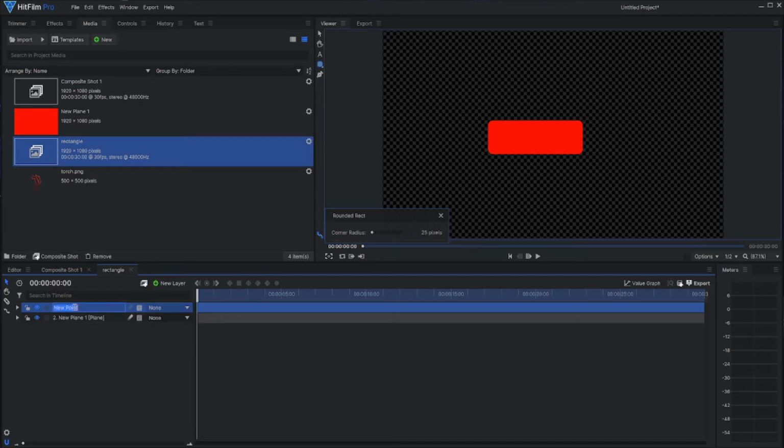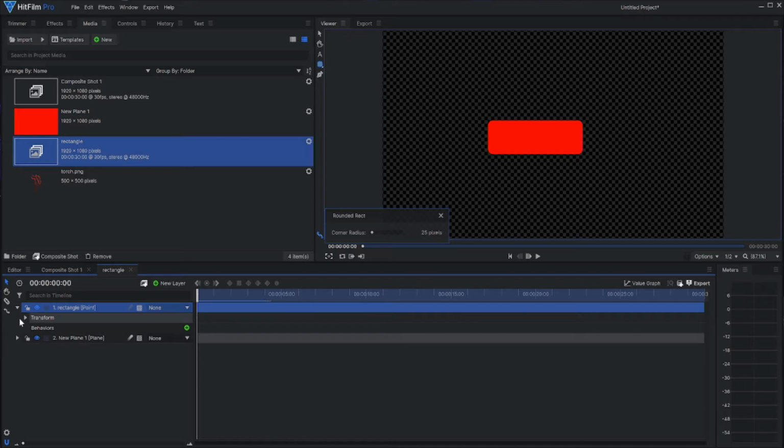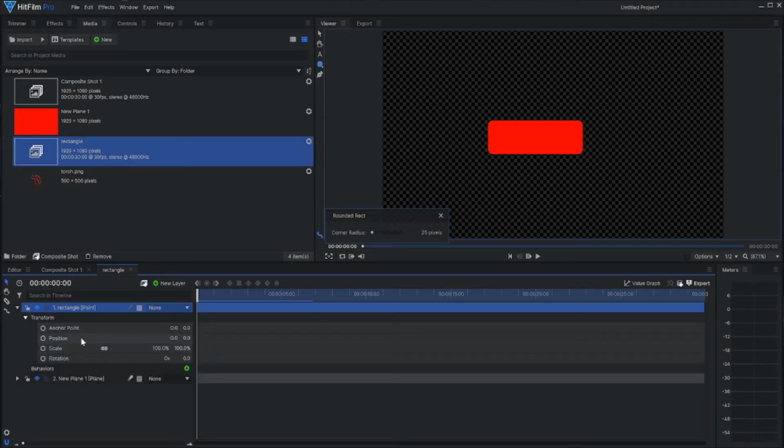So we're going to name this rectangle. Boom. Now we're going to be doing the same thing. We're going to actually go to 1 second, but we're going to move it a little bit over. Probably start at 1 second, and then click the solid.